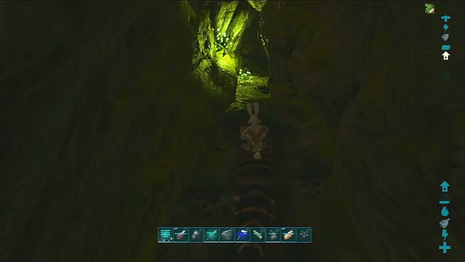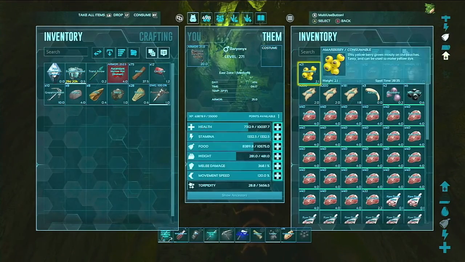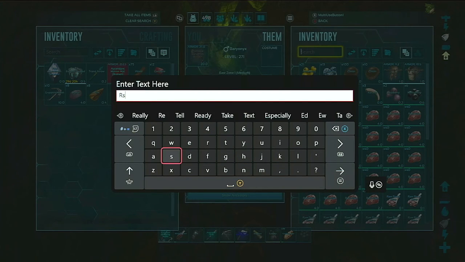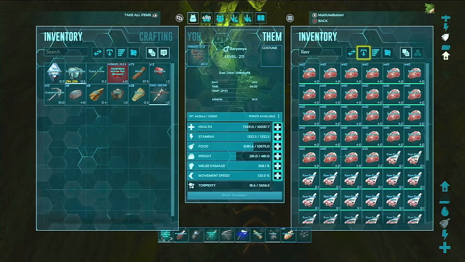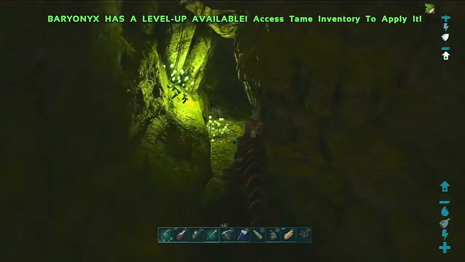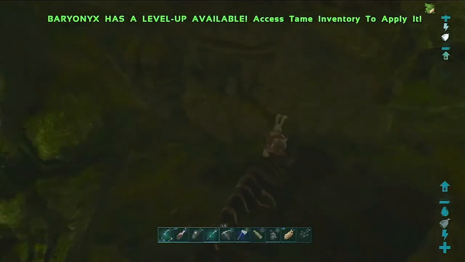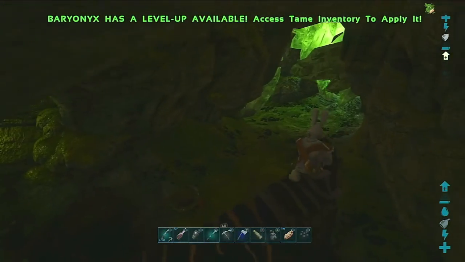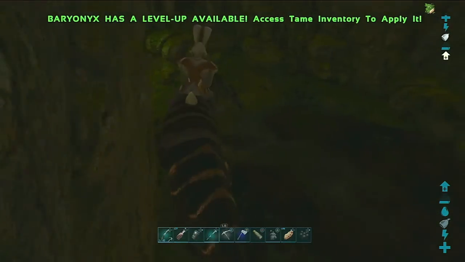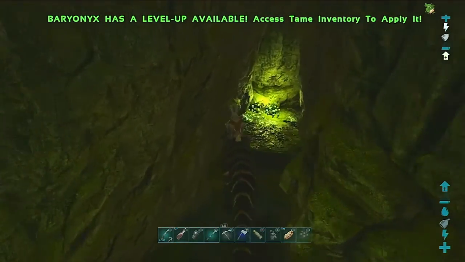Two of these caves are actually really easy. Like, this one's pretty easy. I don't have any fish, so let's get rid of all this heavy meat. Cool. So the big trick for this one is we need to wander down. Sometimes there's a loot box in that room. So let's head to the right.